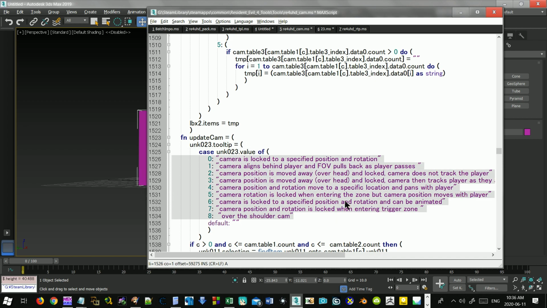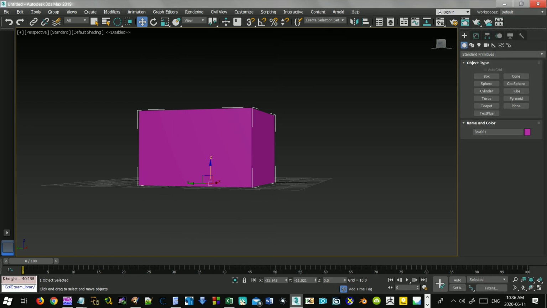When you enter the area, that's defined, the zone, and it will basically manipulate or take control of your camera. And each type seems to have a different behavior, many of them being scripted. So when I mean scripted, a camera will have a certain behavior that's not defined by the cam file. It's pre-programmed. When we call it in the cam file, that pre-programmed camera just gets called. So for example, this one, the camera aligns behind the player, and FOV pulls back as the player passes. So it's an interesting camera because it's designed for Resident Evil 1 Remake, as if you were to enter a narrow hallway, and the camera is doing these very elongated, scary pullbacks on the player. So we see a lot of interesting camera behaviors that camera can control or call upon.